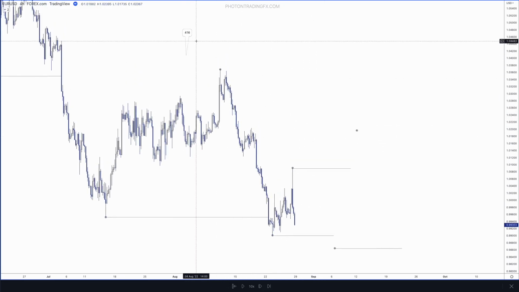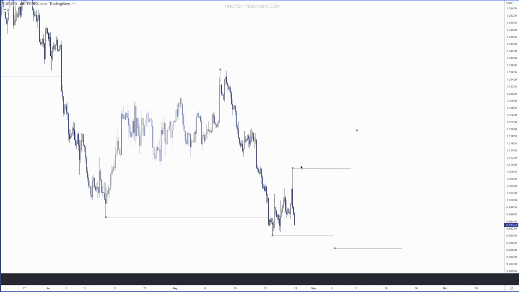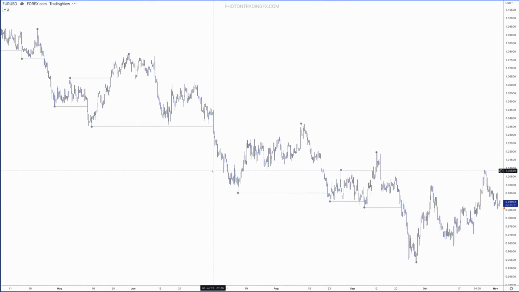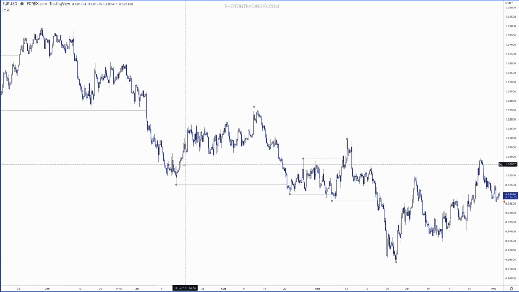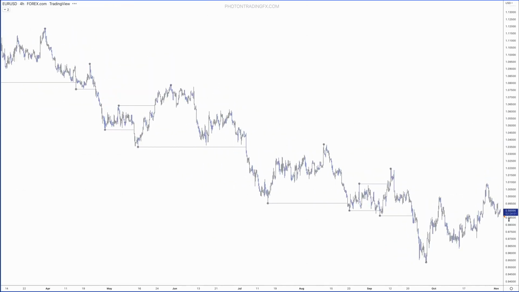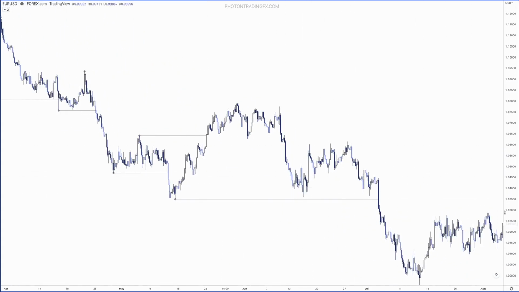So again, how you come up with that is you have to do it with your naked eye first. Draw on everything that looks to you like swing structure. It doesn't have to be perfect. And I'm going to explain in a later lesson that it doesn't matter if you're someone who likes to focus on the bigger swings, or someone who likes to focus on the smaller swings. So like over here, right?